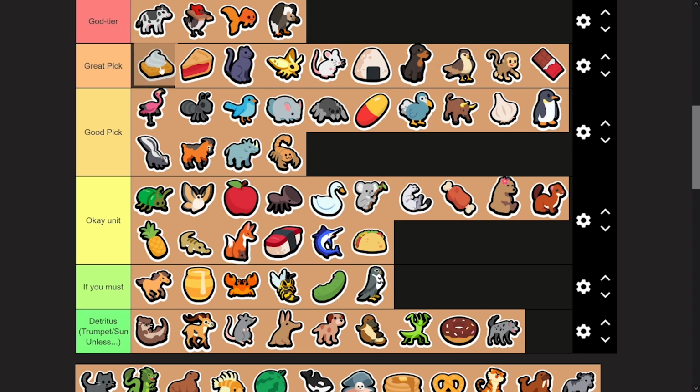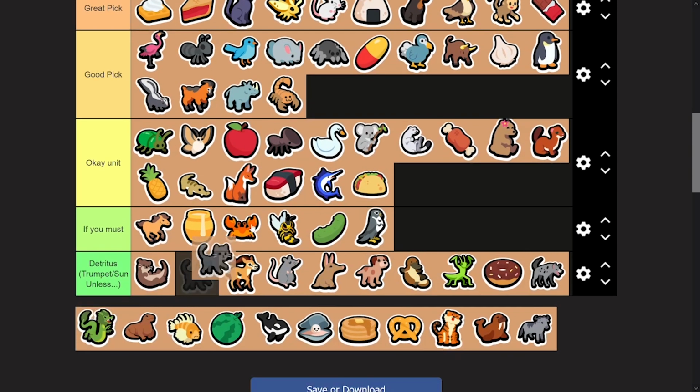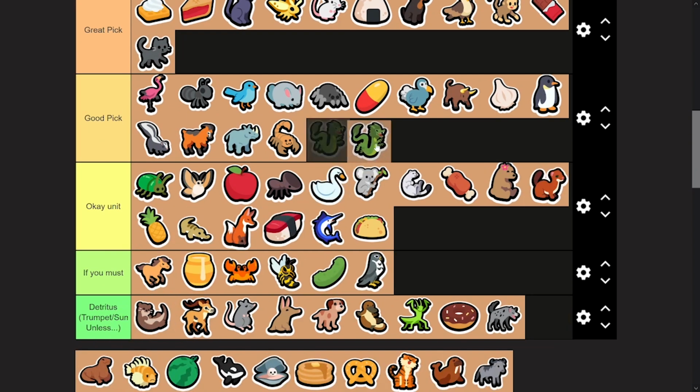But that's really easy to do if you just purchase one waffle and then get it to like level 1.5. So a lot of good choices. Cat is extremely good. I'm gonna put it just in the great pick tier, just because sometimes you're going to get unlucky and not buy a cow. But if you do buy a cow, the next thing you're going to want to look for is a cat. You're going to be really happy with it.